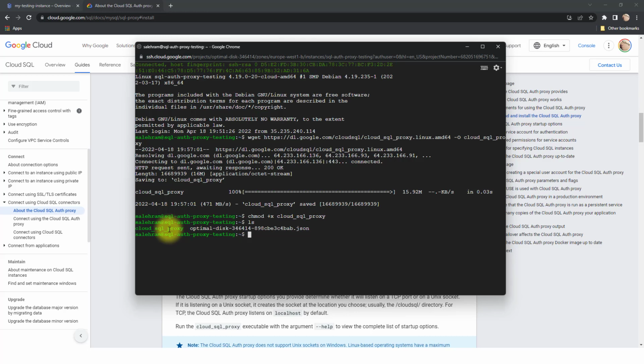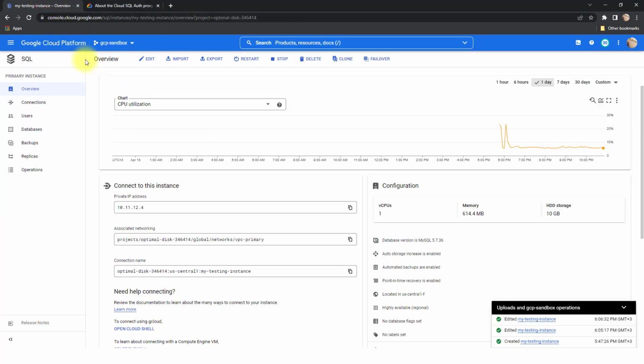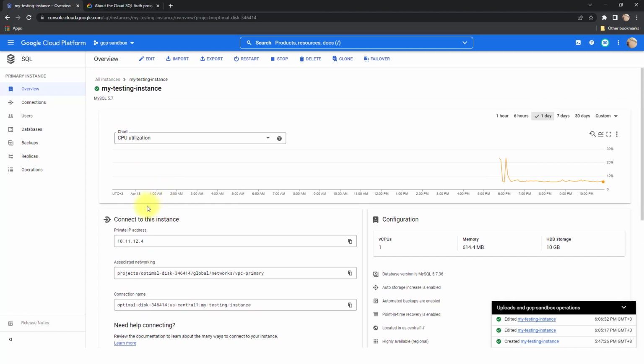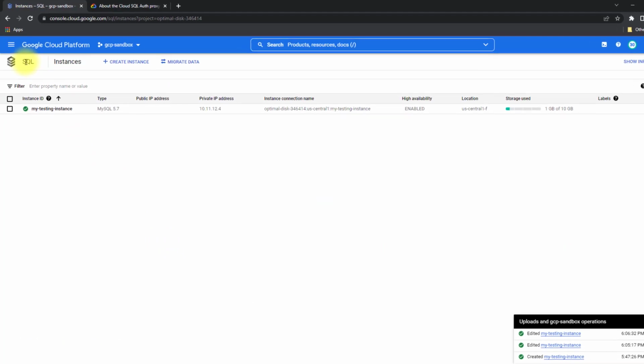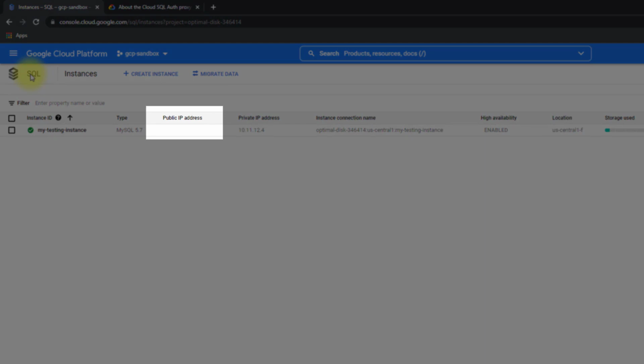But before I do this, let me actually show you around in my environment so that you can understand what's going on and how things will work. So going back to the Cloud Console, this is my Cloud SQL instance. And as you can see, there is the private IP address. There is no public IP address here. And this might be more clear if you go to the landing page of the Cloud SQL service. You will see the field of the public IP address empty, and there is only the private IP address.